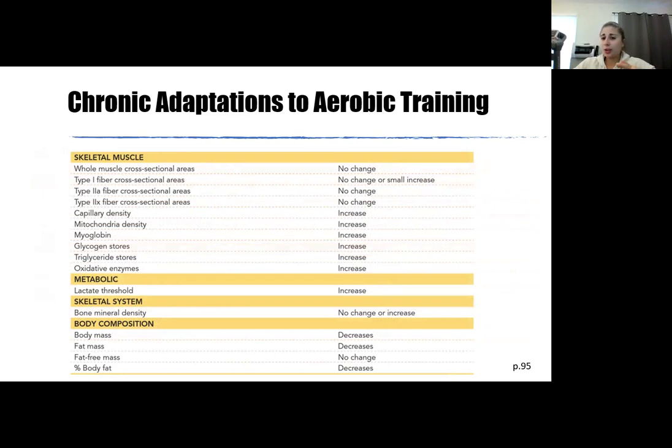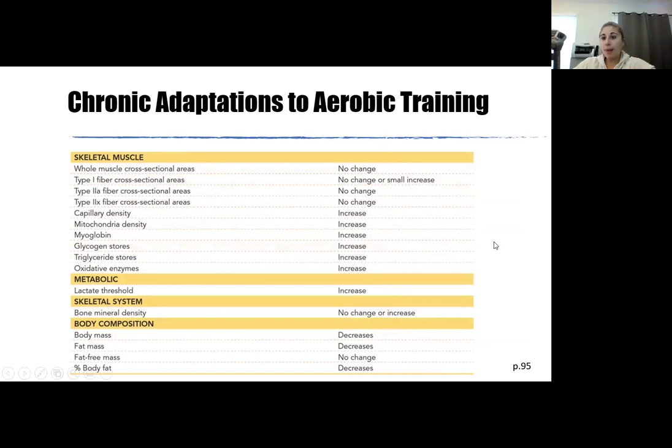We don't see much change in the cross-sectional area. So when you do a lot of endurance training, you're not going to get bigger, right? We see marathon runners, elite endurance athletes, they're not huge. They're very long and lean, right? And the muscles are actually going to be probably more dense, right? Of what you have, they don't get bigger, okay? We talked about all these, so we're going to just kind of move on from there. We talked about most of these, okay?